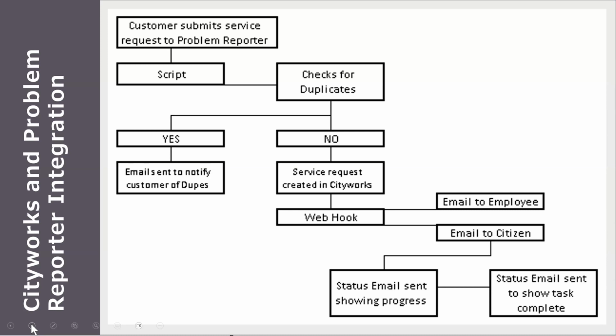So they're informed the entire process, and they're not left wondering, I reported this, has work started? Is it completed? What's going on? This is a really easy, automatic way so that our employees don't have to worry about sending an email. As soon as they change the status for the work progress, an email will automatically be sent to the reporting party.